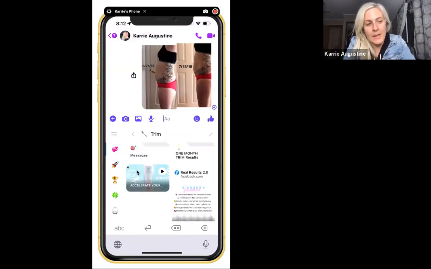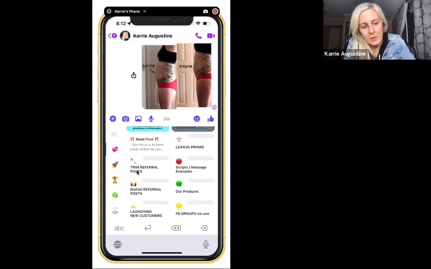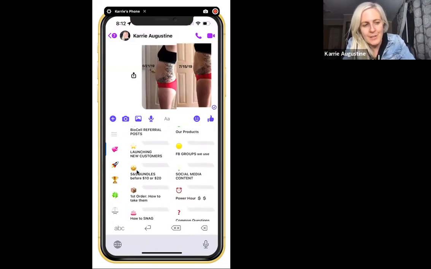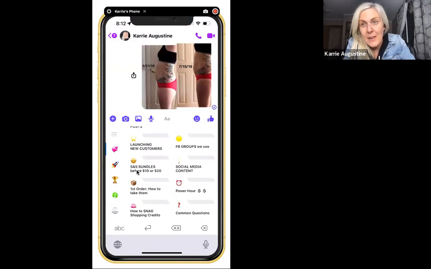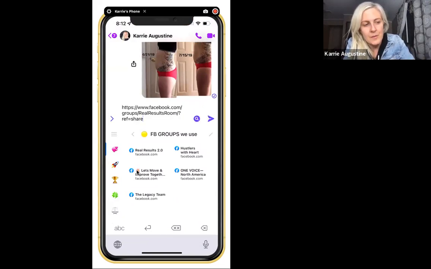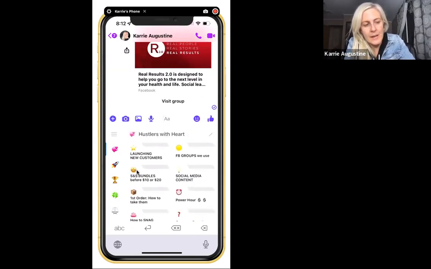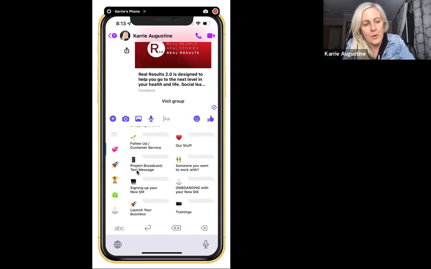So that's all right there in your dashboard. It's the text replacement, so you have everything. When you scroll down, you have the option to, I typically drop the Facebook group in there. So I'll say, hey, here's the group, like I just tagged you in some, or I just added you to this group. I click on real results. I click that. They now have the group in the thread so they don't lose it. They know where it's at. They know how to get there. All right, so that's all right there on the boards for your people.